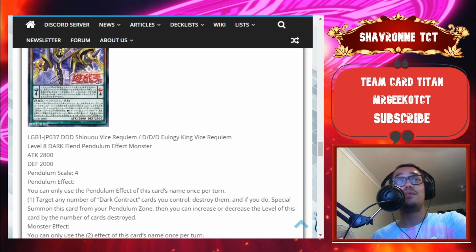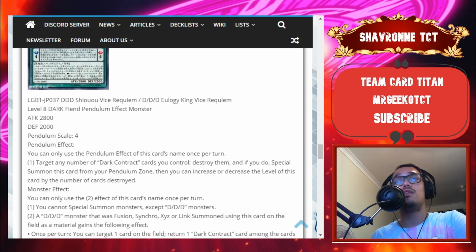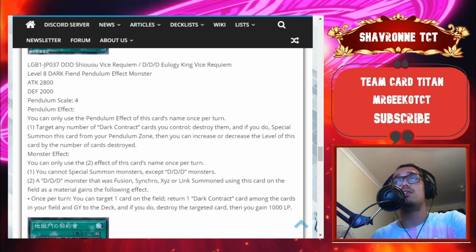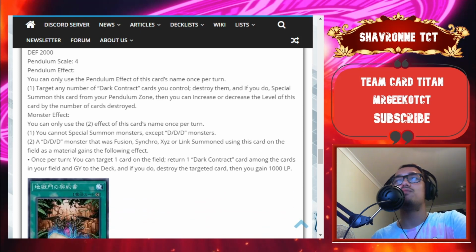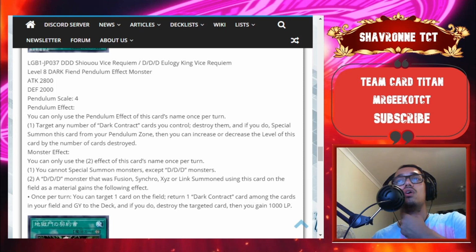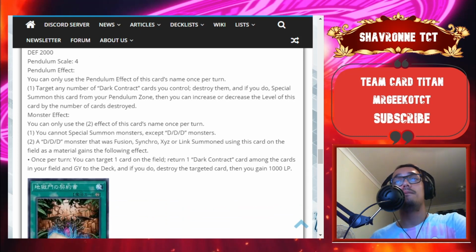DDD support. Here we go. Level 8 Dark Fiend Pendulum effect monster, 2800 attack, 2000 defense. It's a scale 4, and the pendulum effect, you can only use the pendulum effect of this card's name once per turn. Target any number of dark contract cards you control, destroy them, and if you do, special summon this card from your pendulum zone. Then you can increase or decrease the level of this card by the number of cards destroyed. So he's level 8, you can possibly get him to level 4, or not really level 4, that requires a lot of contracts on the field. You can get him to level 10, or level 6. I didn't really see too much you can do with this card off this effect. Maybe in the hands of an experienced DDD player, maybe you can do something.